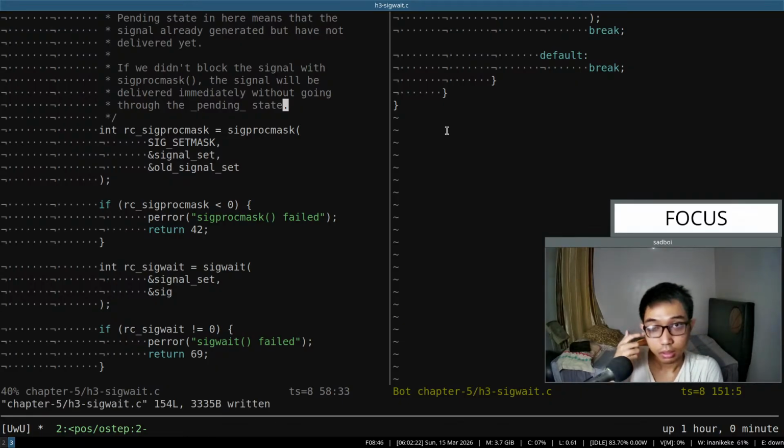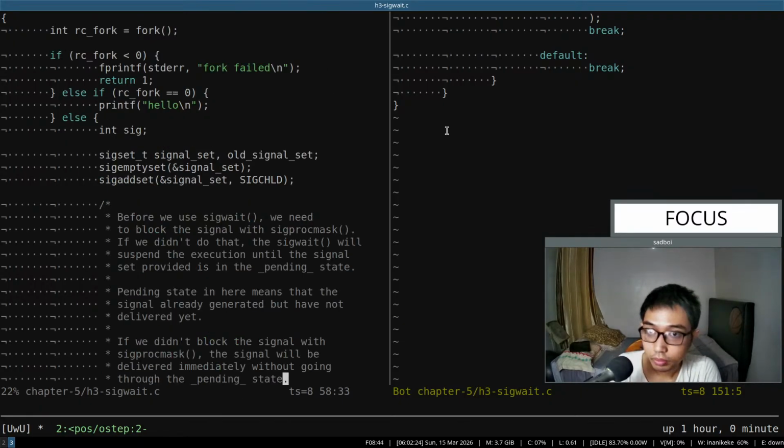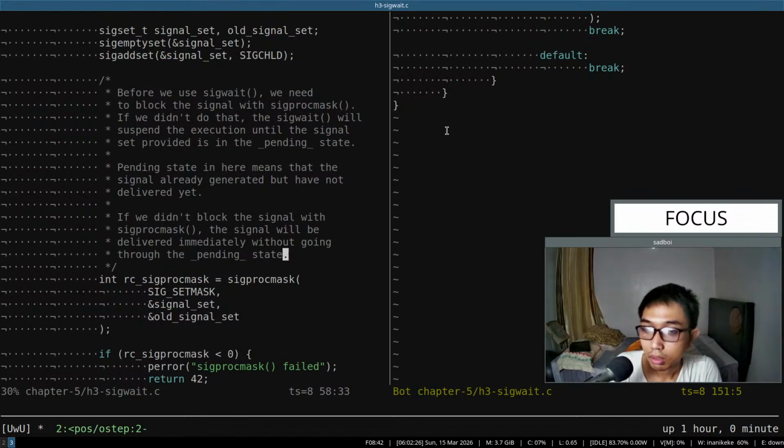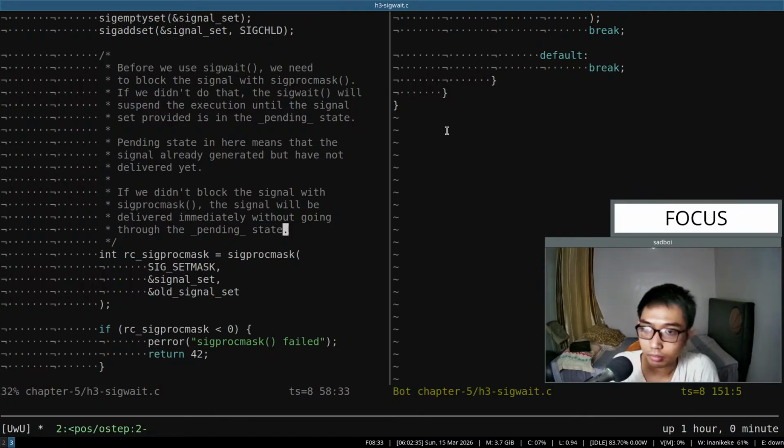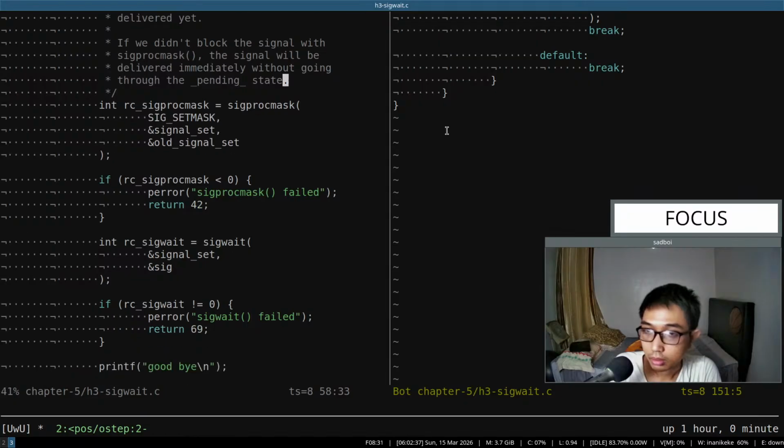Okay, and that is why the signal will not get the signal, I guess. Okay.